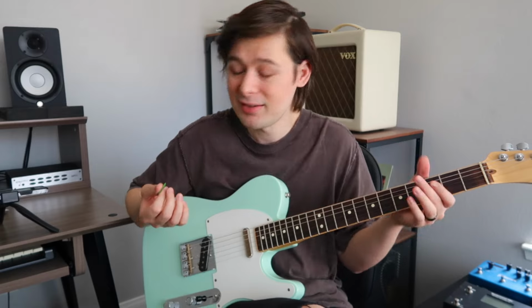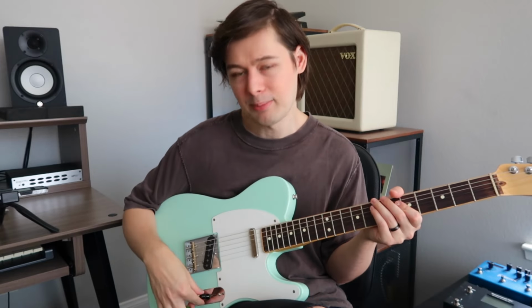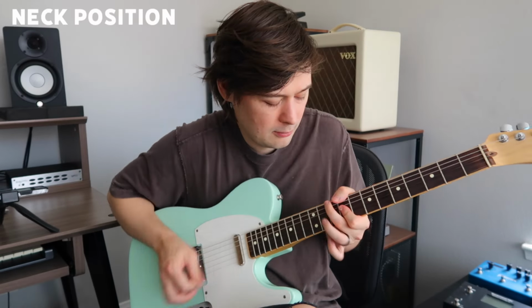I think that actually sounds really nice. That's cool to my ear. Now, to your ear, you may want it a little darker, you may want it a little brighter. I'm curious to see what... Stand by. If you're a Tele person, I'm sure you've had this pop off before too. Let's see what this neck position sounds like.